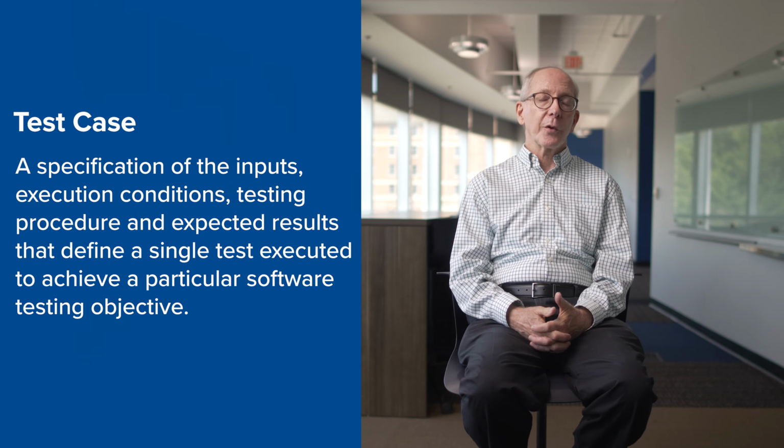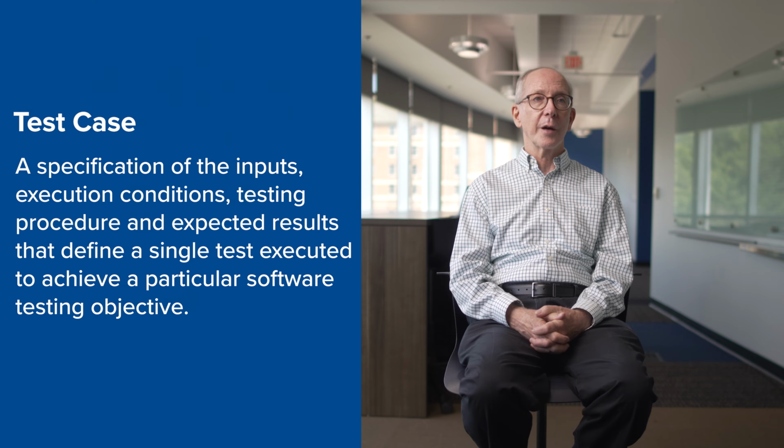A simple example would be if you have a payroll program, and if we ignore the taxes for the moment, if somebody works 40 hours in a week and they make $20 an hour, you want to make sure that when you input the 40 and the 20, the payroll program correctly generates $800 as the person's pay.